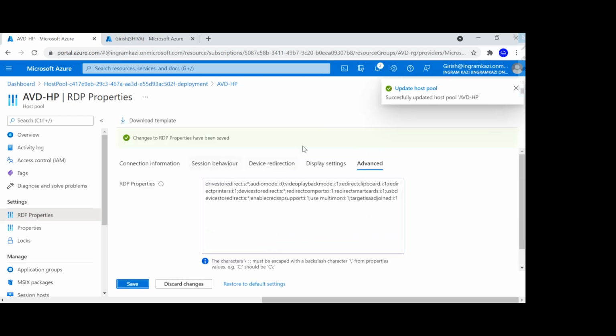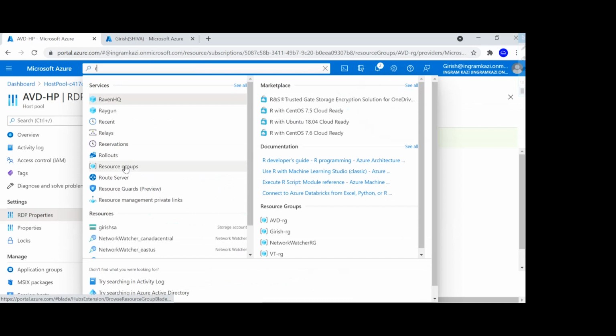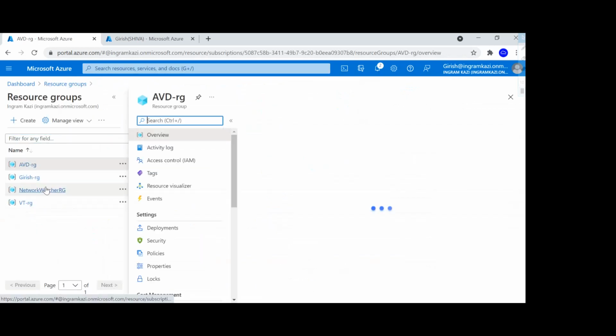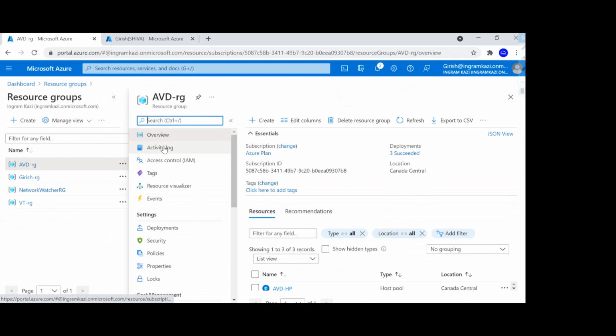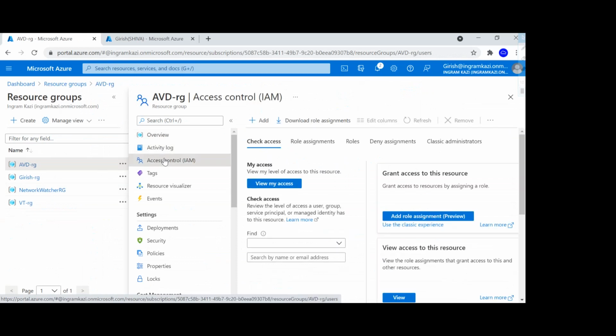With that done, another thing that I'm going to do is go to the resource group under which my machines will be deployed within the host pool. Now it's going to be AVDRG, and I want to give administrator access to specific people as well as user access, so the users who are going to log on to these machines.